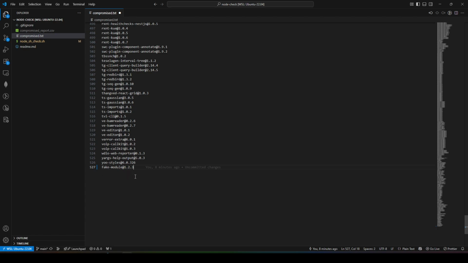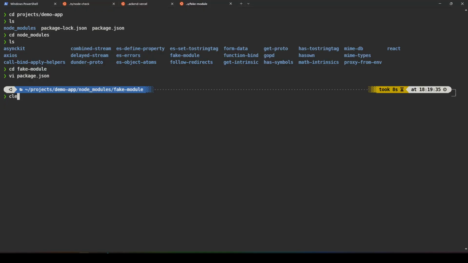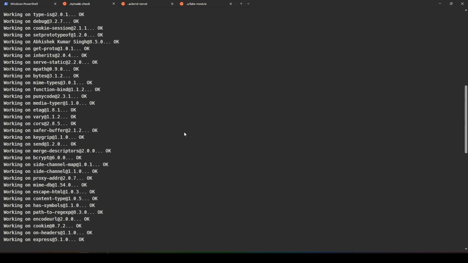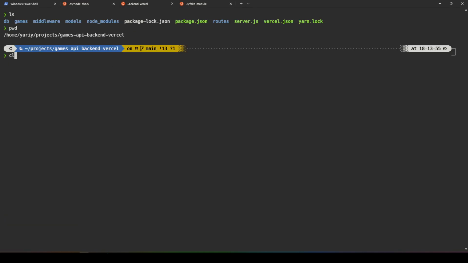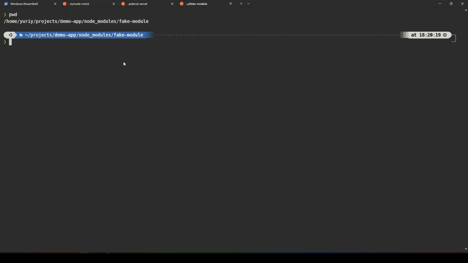And now if I run this tool again, where do we have that? So before we were running it on this directory, we will run this on this demo app directory. And again, I can either use this directory or I can use the full one.